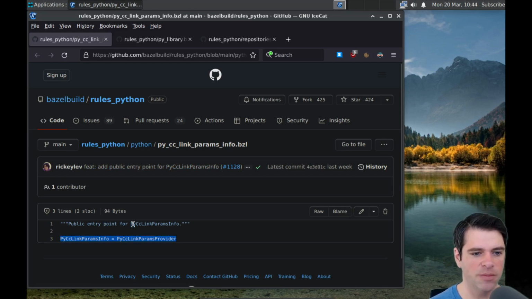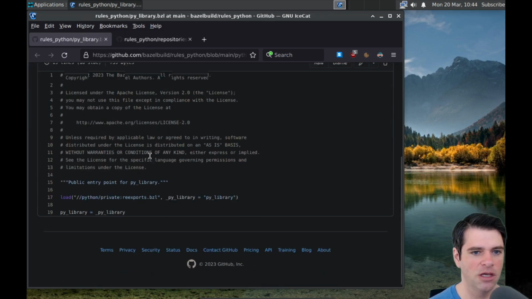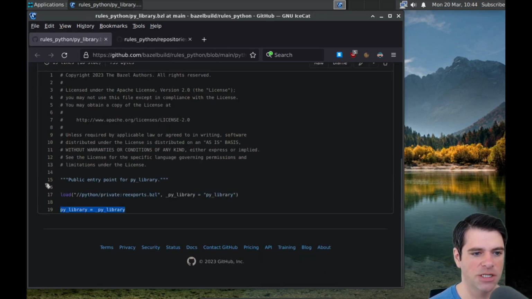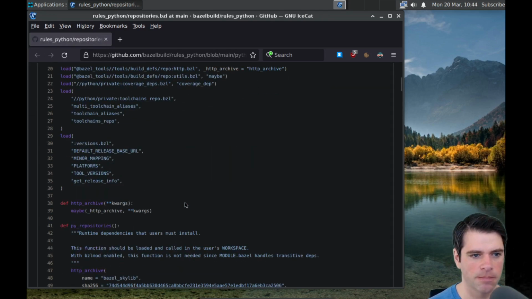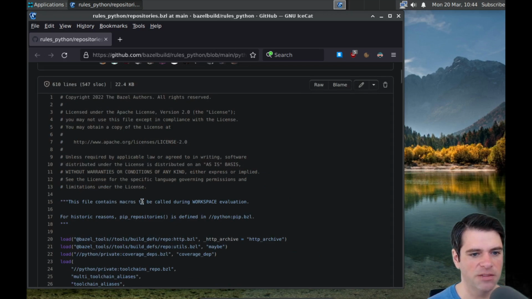It's the public entry point for PyCC link params info. Here's py library. It's just going to set py underscore library to underscore py underscore library. And here's repositories. This file contains macros to be called during workspace evaluation. For historic reasons, pip repositories is defined in Python pip.bazel.